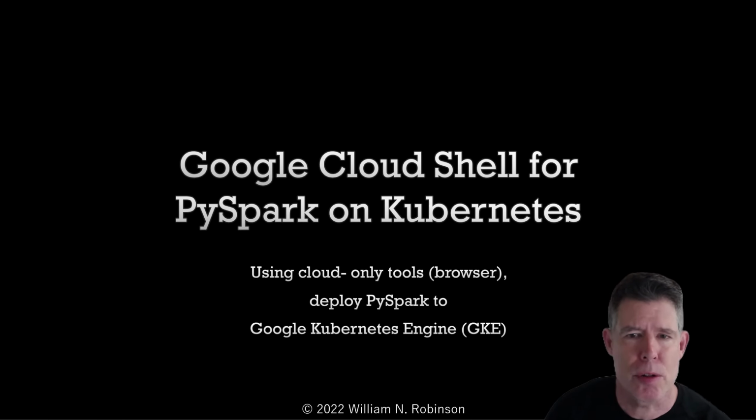Hello, in this demonstration, I will show how to use cloud-native development tools on Google Cloud Platform in order to deploy a PySpark application on Kubernetes. So the idea is to use Google Cloud Shell, in particular the Cloud Shell editor, to deploy a PySpark application on the Google Kubernetes Engine, or GKE.